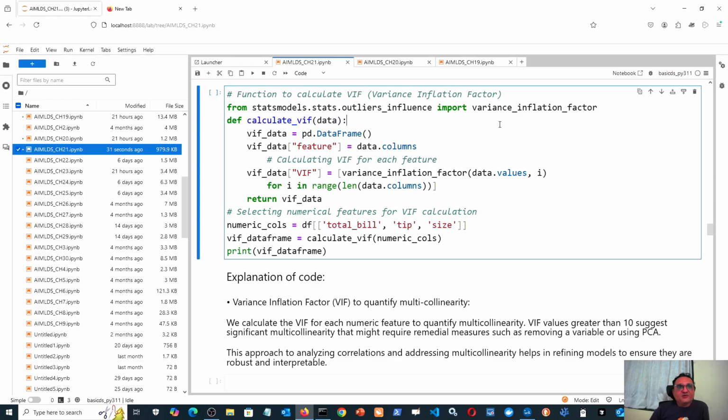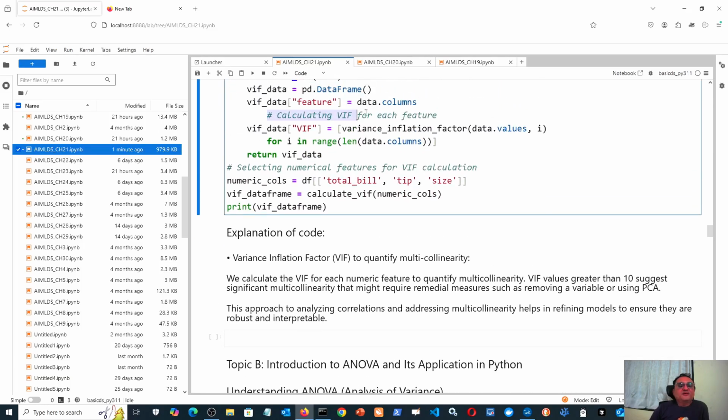Now we define one function, calculate_vif, and that function takes some data and gives one output, vif_data. Now what is that vif_data? vif_data is equal to pd.DataFrame. So this line just initializes one empty data frame. Now we are adding one column to that empty data frame, vif_data, a column named feature. What is that column? That is data.columns. So each time this function is called, whatever is supplied as the argument here, its columns will be added as feature, right?